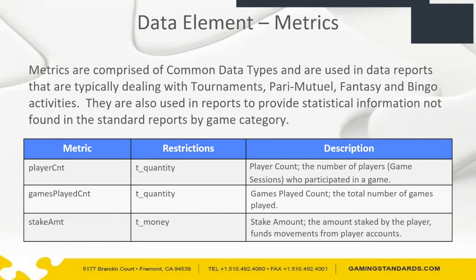A stake amount is the amount of money a player transfers onto a table. However, even if that player transfers, let's say, $1,000 onto a table, it doesn't mean that they even wager any of it. They might never play. So their ante amount would be zero, and their wagered amount would be zero. So stake amount is in essence their personal bank, what they bought in terms of chips with, and then as they start to place ante bets and then regular wagers, those get captured in those data elements, and the stake amount is again that initial buy-in amount.